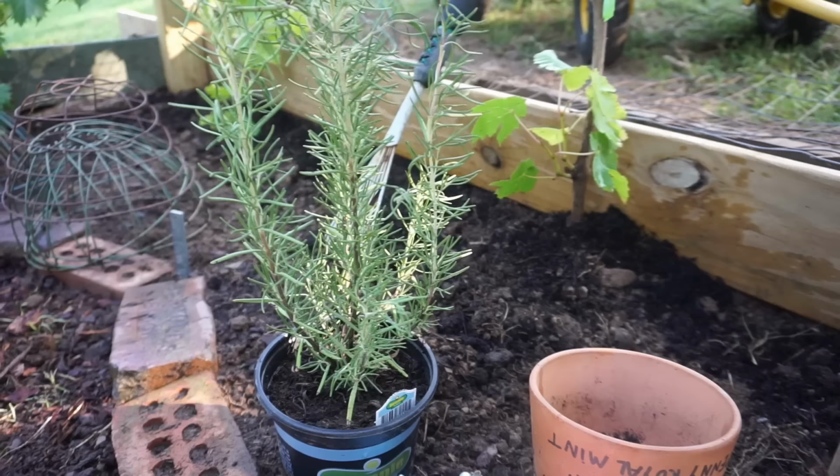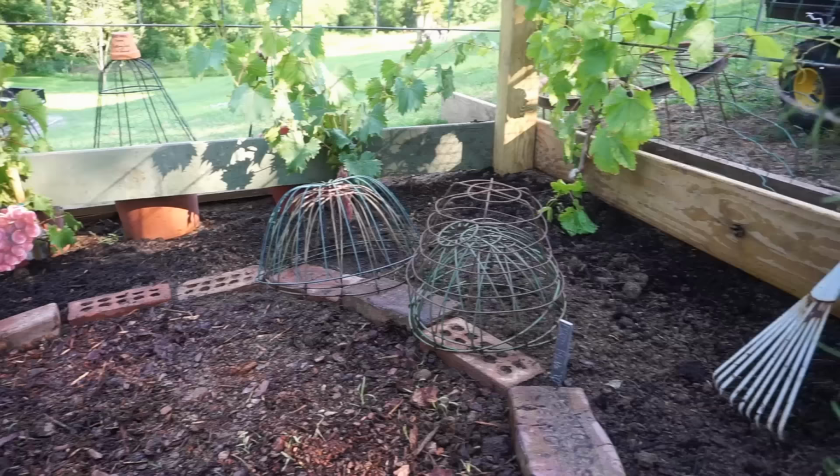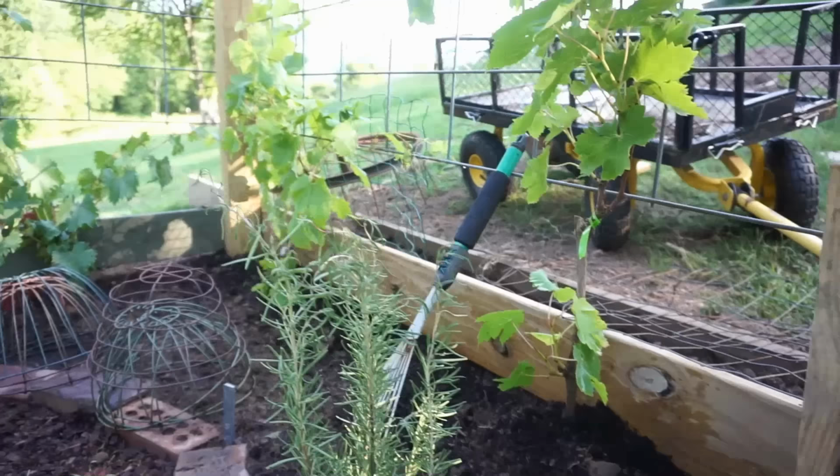So I'm going to try the chives just because I have a lot of seed, and I think the chives would be pretty up here too. So they're not only companion plants for the grapes, but they're also beautiful. They'll add to the beauty of this little section up here. But also, they're things that you can put in July and August. So it all works out together, and things are starting to move along pretty nicely up here at the top of the slope.